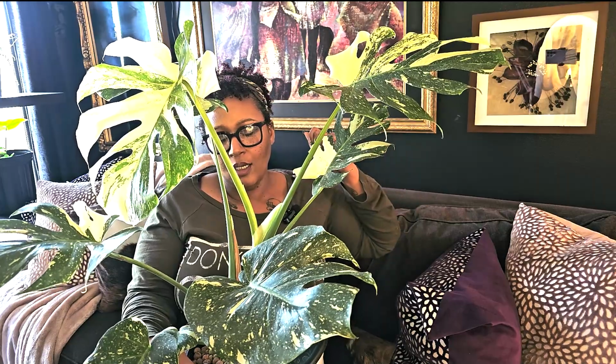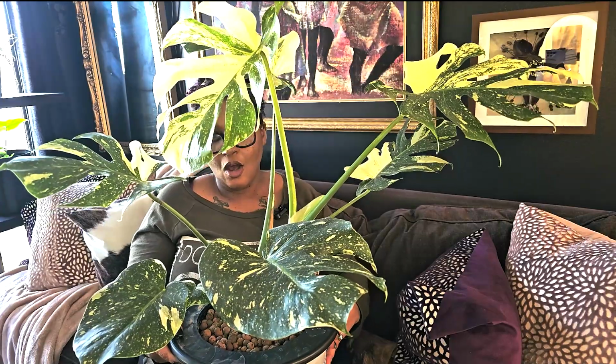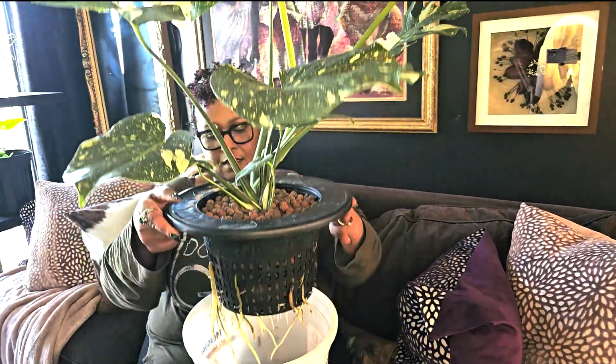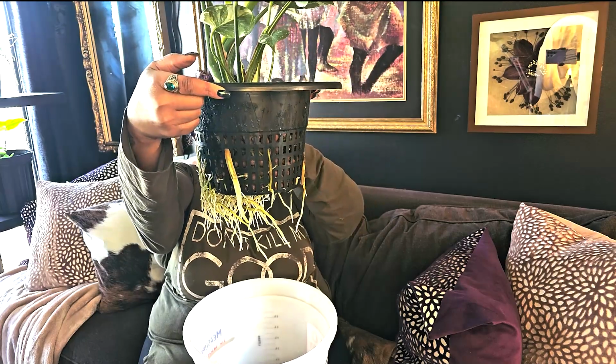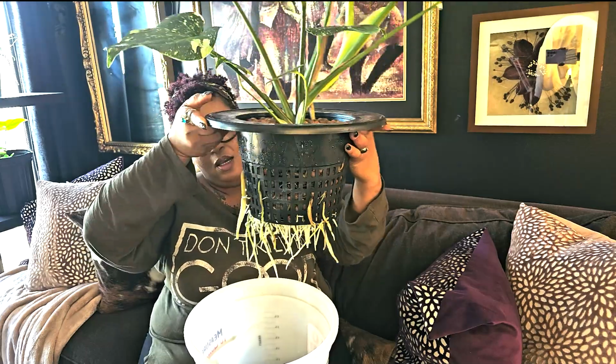So I feel like with all the knowledge that I had gained in the last 6 months, just watching videos and studying, I jump started this plant. I think that had I not done all of that research and understanding, she might not be at the stage that she is currently. And like I said, I've jumped on the nutrient solution and all that. I put her in this net pot, and this is currently what her roots are looking like. She's been in this net pot since I switched her over to LECA.